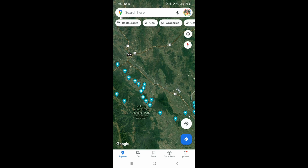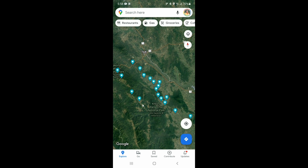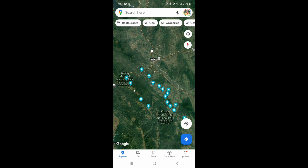So that's interesting, leaving from Gampeng Phet over the Ping River, and then it loops around whatever this is, cuts in between this mountain and the national park, and then heads up through this valley, along the edges of this mountain range. And I'd still love to go through here. This looks like a beautiful path to follow, but I think I would need a different vehicle to do that.